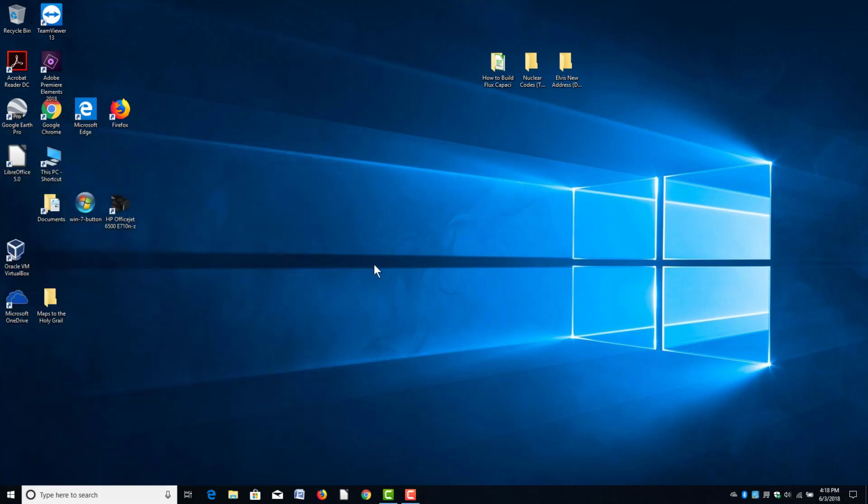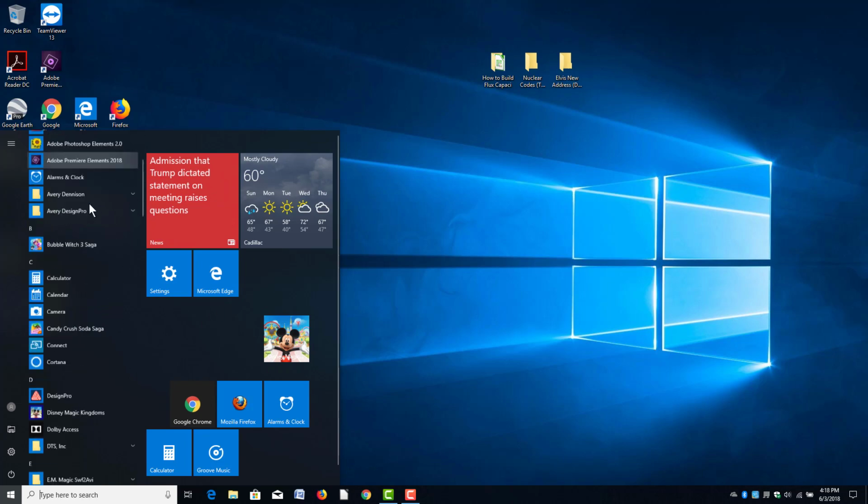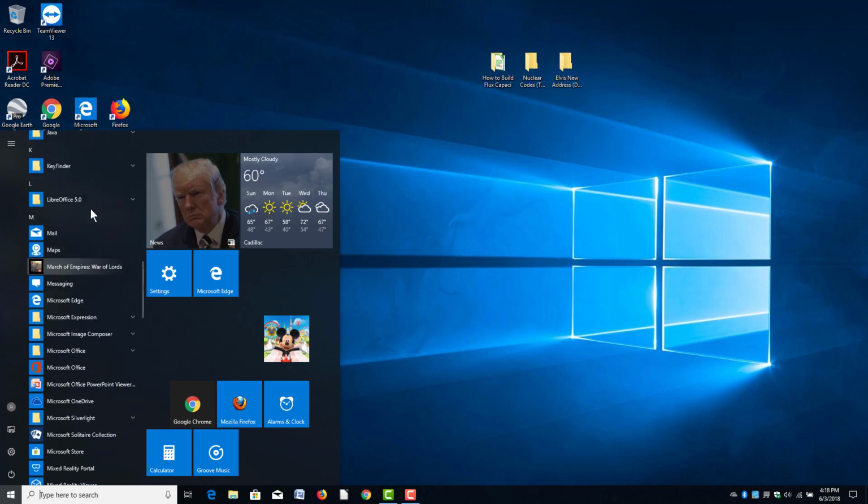In this video tutorial, I just want to show you some things you can do with your start menu over here. You click on your start button in the lower left and here's your start menu. On this side of the start menu, in this area with all these tiles, is your pinned items, and over here in this list is all your apps and programs in alphabetical order you can scroll through.